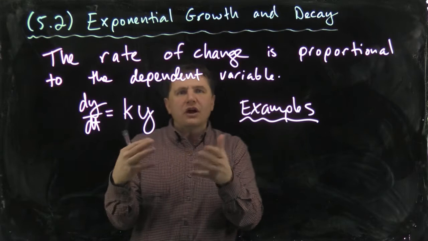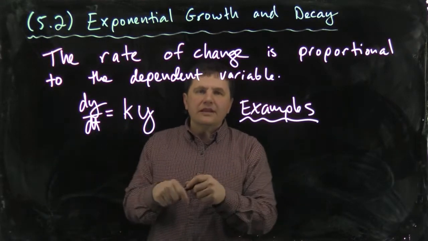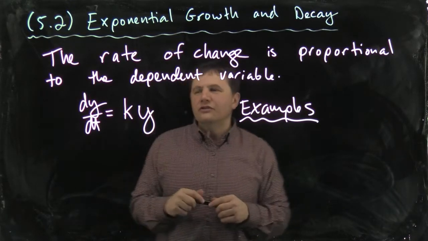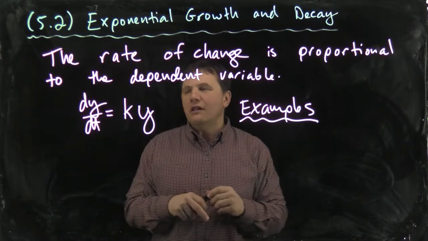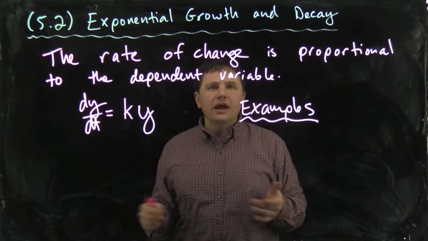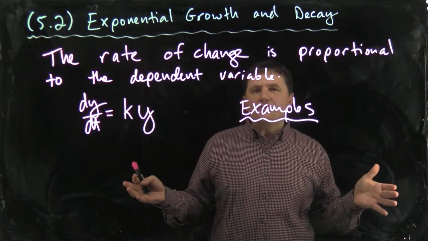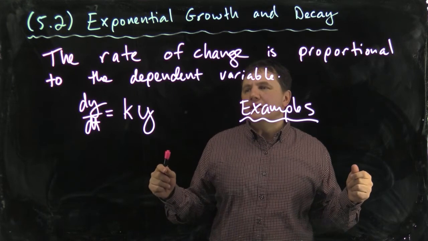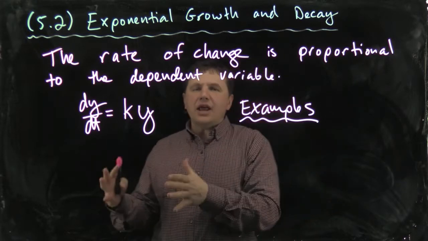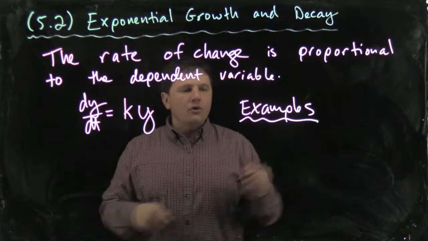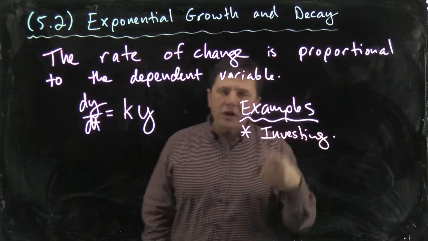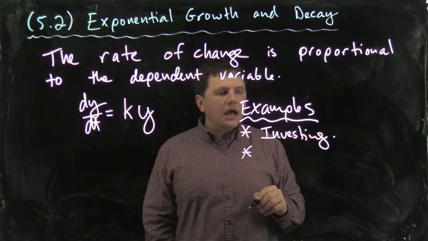So, for instance, let's say we're talking about a simple bank account where I'm getting a certain amount of interest. Let's say the interest is 1%, which is actually, by today's standards, a savings account is quite a lot. So let's say I put $100 in there at 1%, that's going to be $1, right? And if I put $1,000 in, the amount I'm going to get is going to be $10. So the amount I'm going to make, the rate of change, is directly proportional to how much is there. So one is just investing money. The more money invested, the more money I'm going to make, okay?